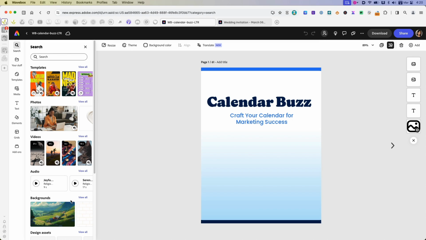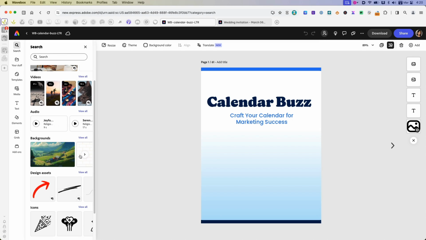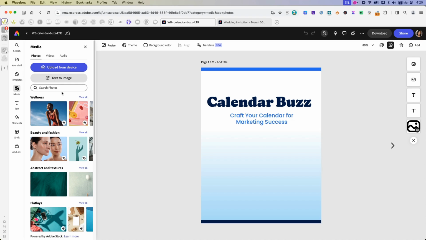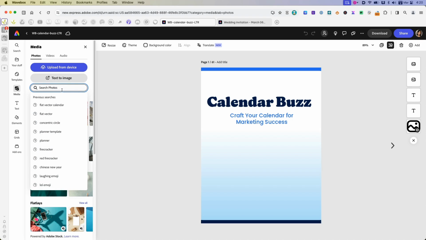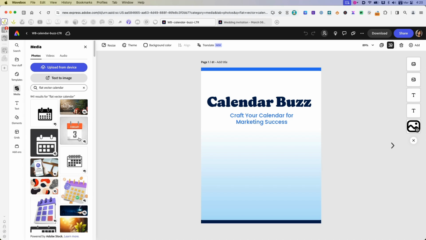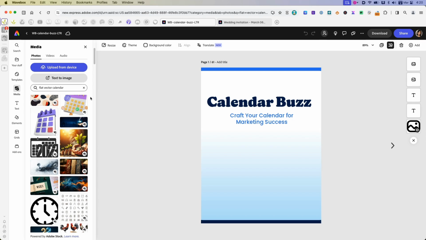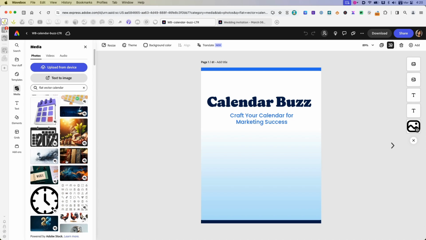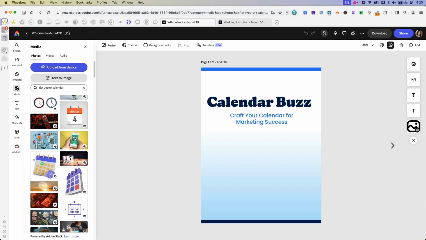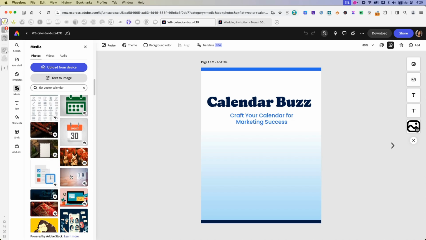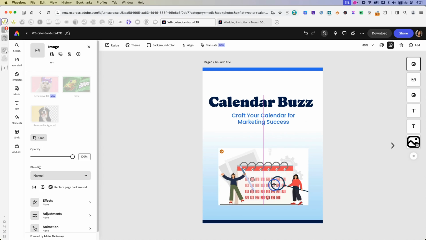Of course, we can use the generative AI to create them, but we can also check out what kind of media images they have. So let's try for a flat vector calendar, as I did before. And I really like that one. Again, these are premium ones, which is why I have access to that. I like that one too. I kind of like that one, probably by the same designer. Okay, let's go with that one.